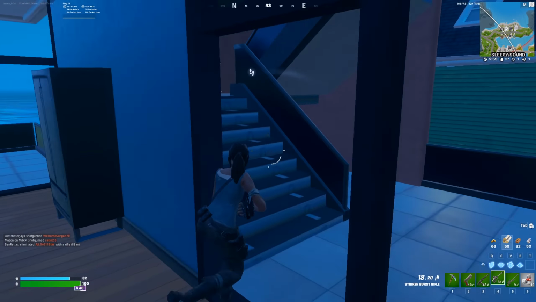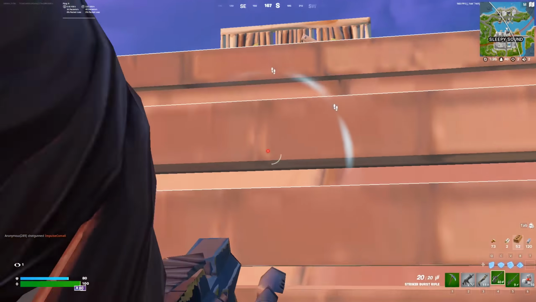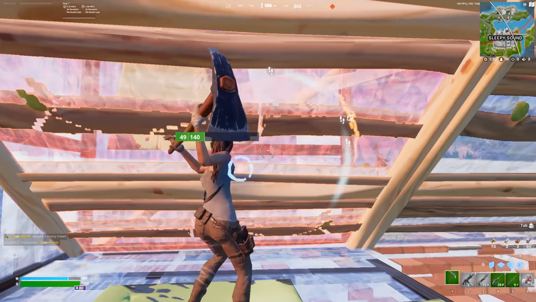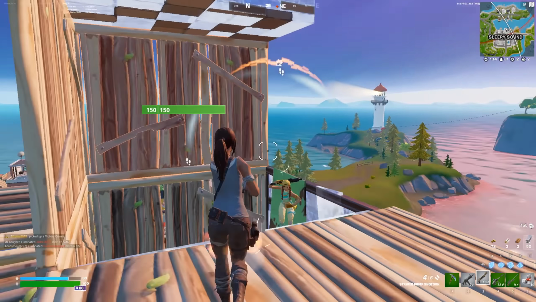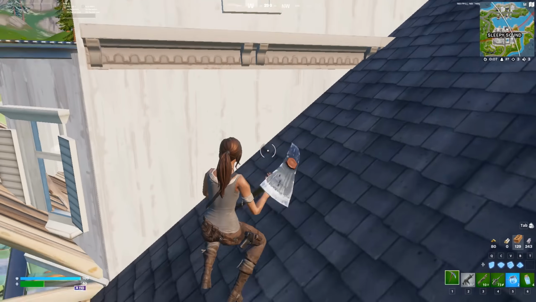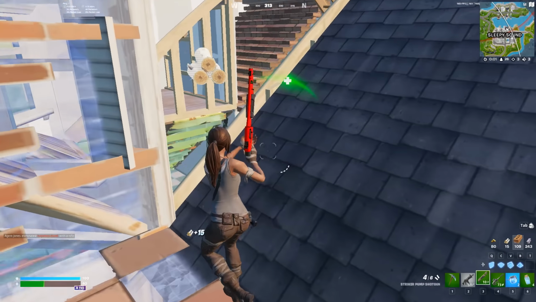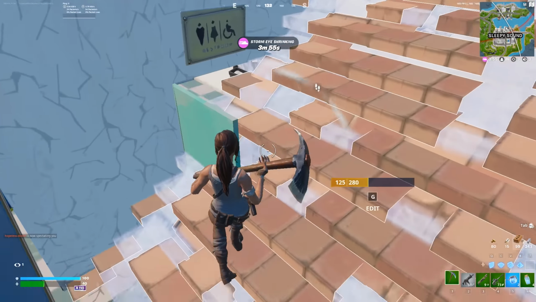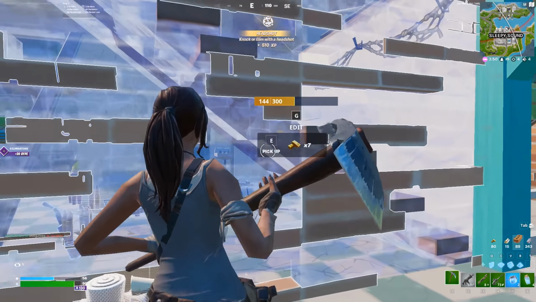What are you doing? Oh my God, no way. He doesn't know I'm here. Going up. I can't edit. Oh my God, no way we won that. I know he's in here, I just can't edit. What do I do? No way! No way!